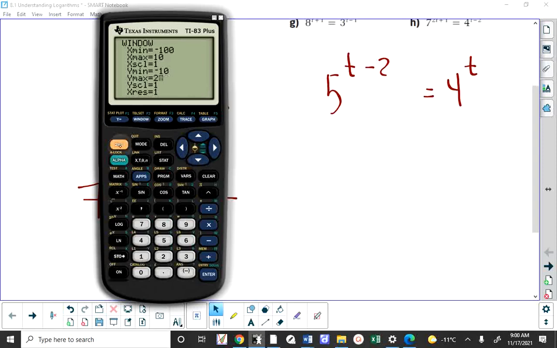Well, I'm going to go up to 2 multiplied by 10 to the 9. I don't think we need to go from negative 100 to 10. We've already established that the intersection point is between 14 and 15. Was that my memory right there? So, I mean, we could just go 14 to 15. I'll go 0 to 20. I don't really think that matters as long as that domain of 14 to 15 exists on the screen.